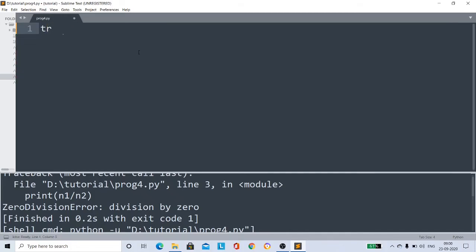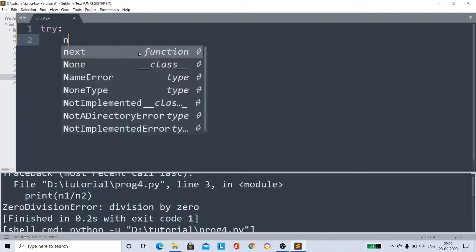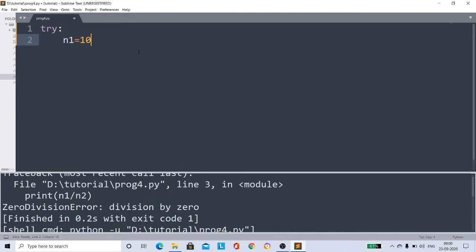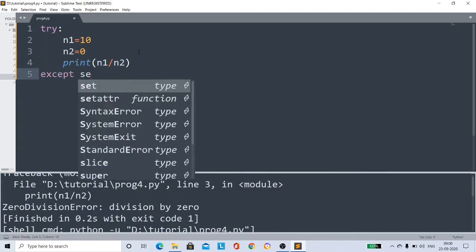So try, and here I take the same n1 is equal to 10 and n2 is equal to 0 and print n1 divided by n2. So here the exception occurs. So to handle the exception, we give except block, zero division error.